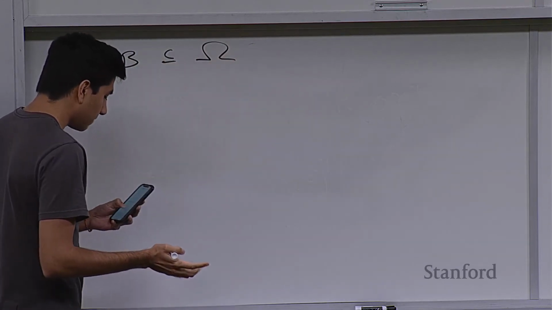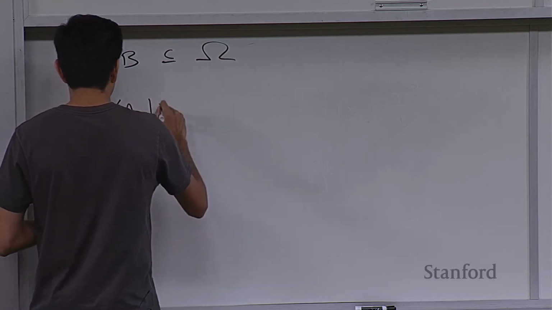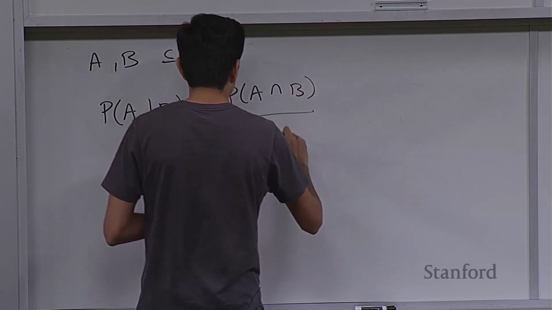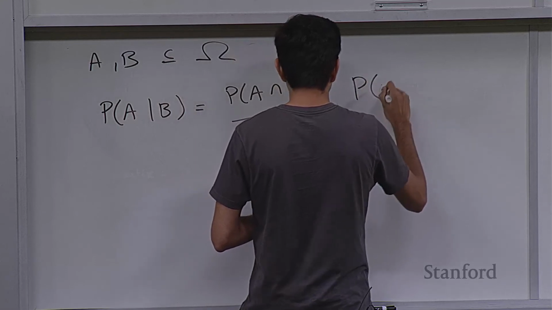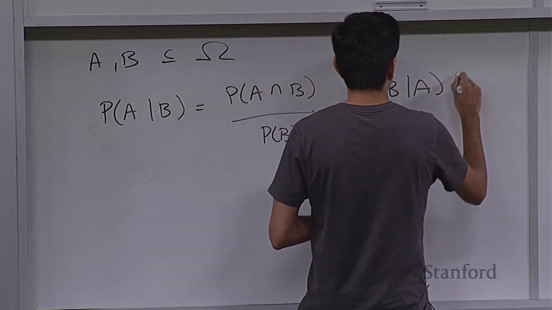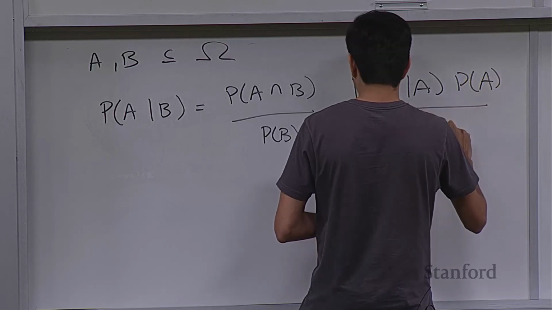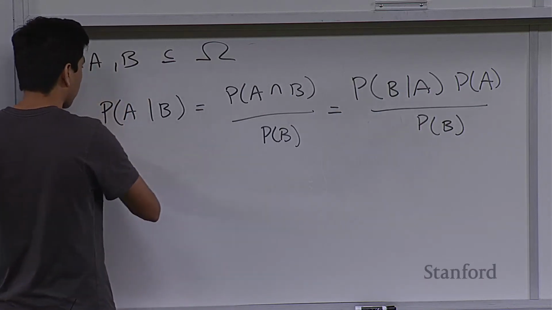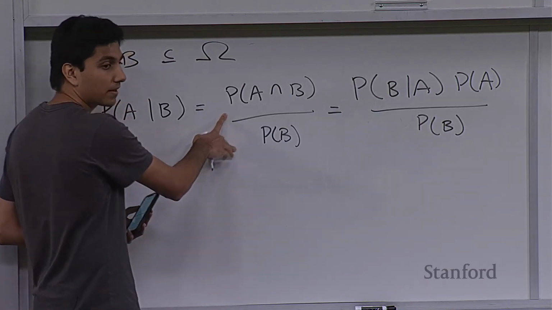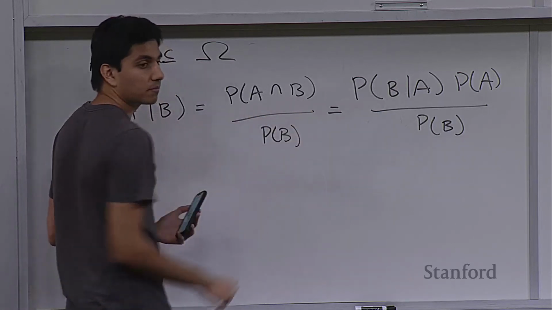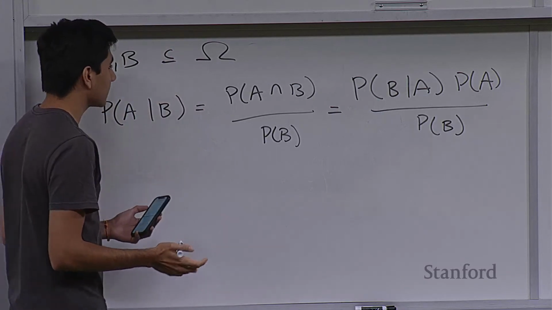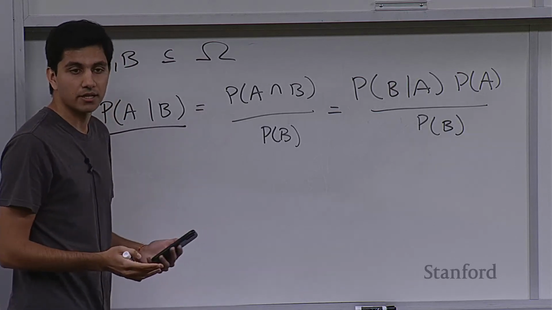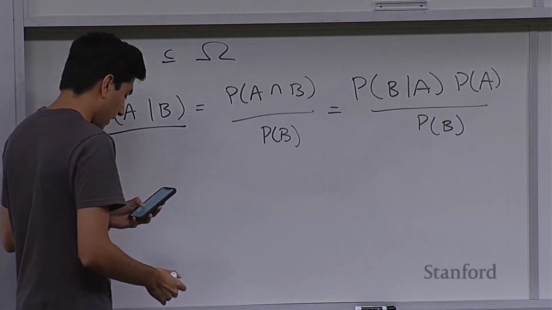The definition of Bayes' rule is that we can define the probability of A conditioned on B as the probability of A and B over the probability of B, which you can also write as the probability of B given A, times the probability of A, over the probability of B. Does this make sense so far? Basically, what Bayes' rule tells us is that we can describe the probability of A given B in terms of some concepts that we already know how to compute, the probability of A and B and the probability of B. And what's interesting about Bayes' rule is it allows us to do a lot of interesting computations given things that we can traditionally compute in a more easy fashion, stuff that we already know about.